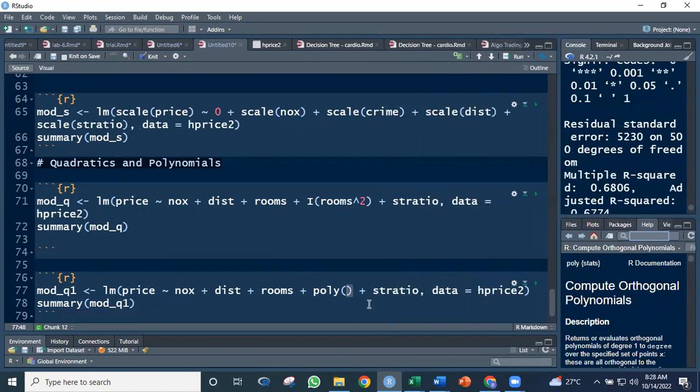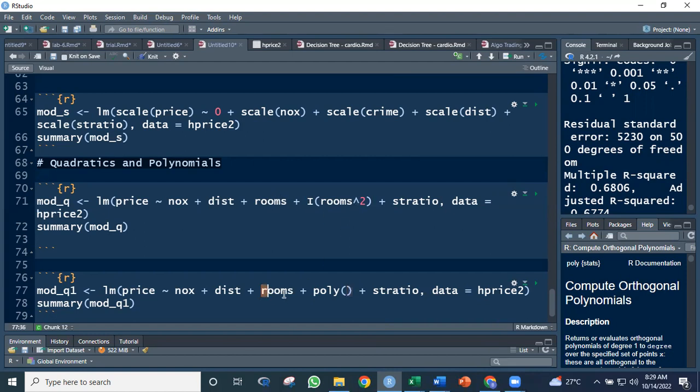So what will this polynomial function do, class? It introduces the number of degrees. Here we have 2 degrees, rooms and rooms squared.